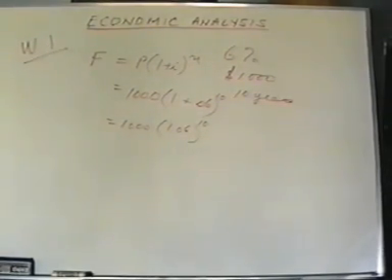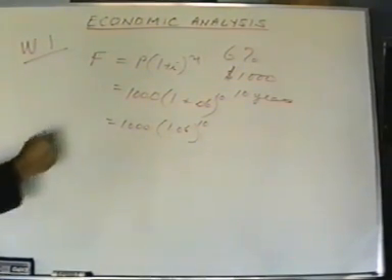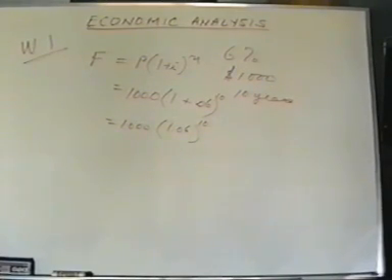So you can see the effect of compounding as we go through this process. Year after year, you're getting 6% not only on what you had before, but you're getting 6% on the interest that's also accumulating. So the compounding is a very attractive feature. Two ways to go on this problem. One is you can get a calculator out and calculate what 1.06 to the 10th would be. Multiply by 1,000, then you'll see what your future worth would be.